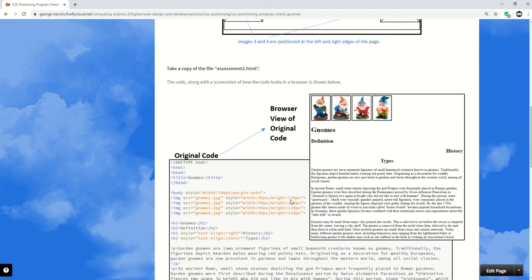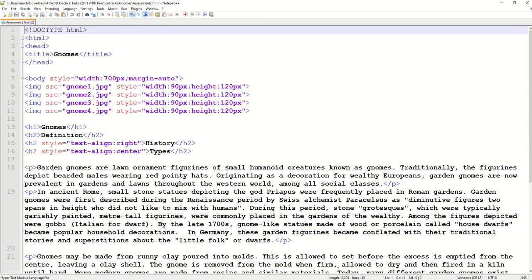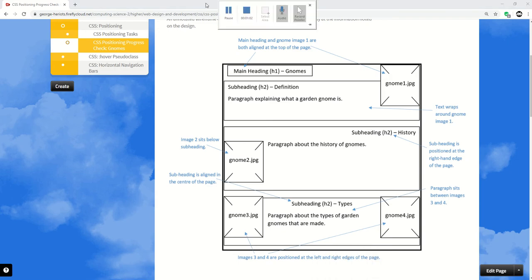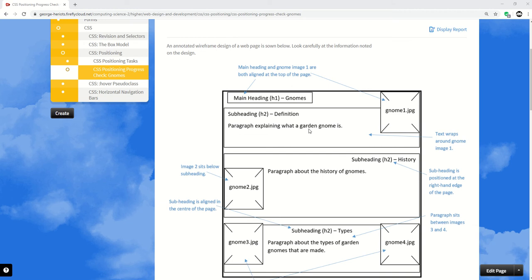Okay, let's give it a shot. I'm just going to flick between these. So we've got the main heading, the gnome, and subhead. I suppose that's all section 1. If we do it as section 1, then we can get it working, certainly. These are to be aligned. So if we put the gnome one first and float it to the right, then this main heading should push up to the left-hand side of it.